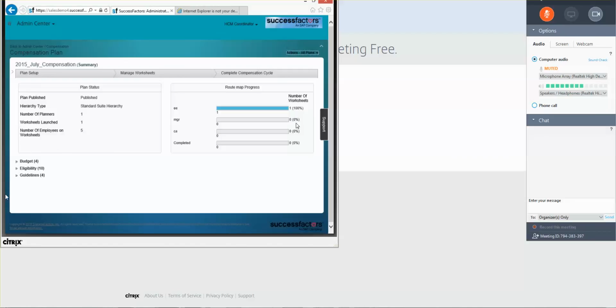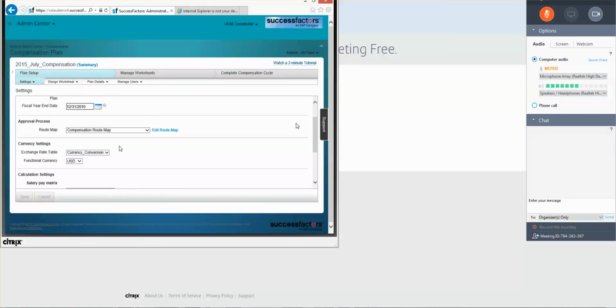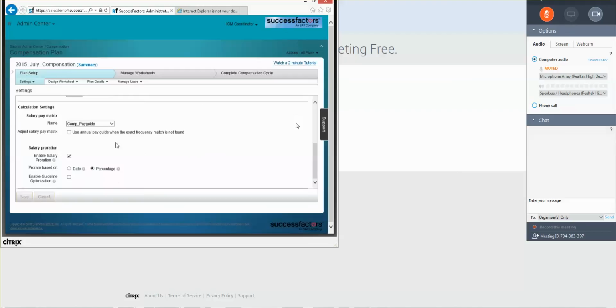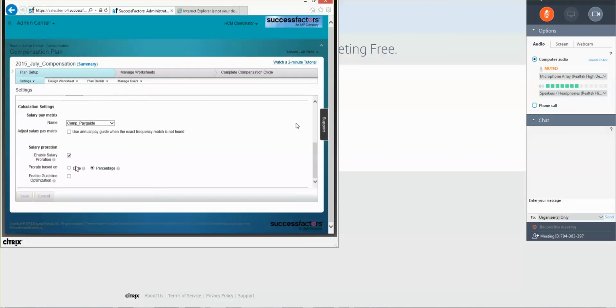The formula or logic can be defined in 2 ways. One is based on the dates. You define the start date and end date of the period. So when an employee joins in between, the system calculates automatically. You don't need to define what percentage of proration you need to give. Instead you simply maintain the start date and end date of the employee. So you go here. If you look at this, you can enable salary proration and you can define it based on a date.